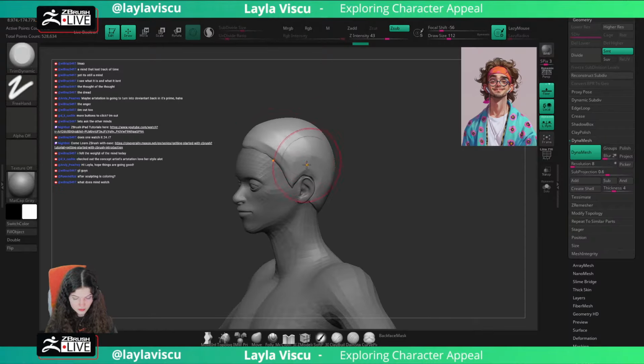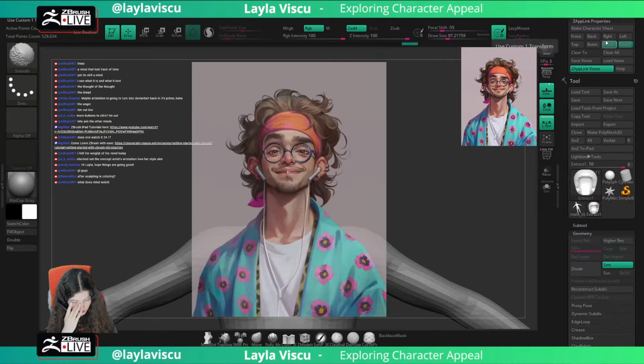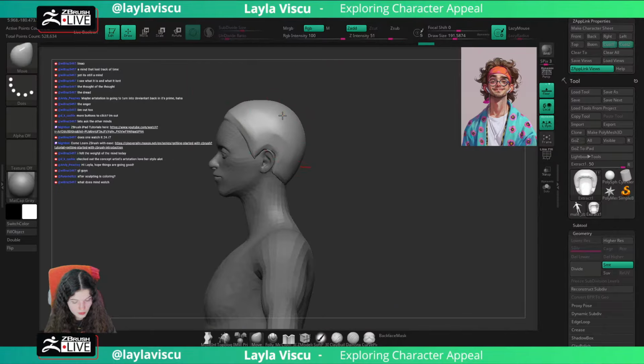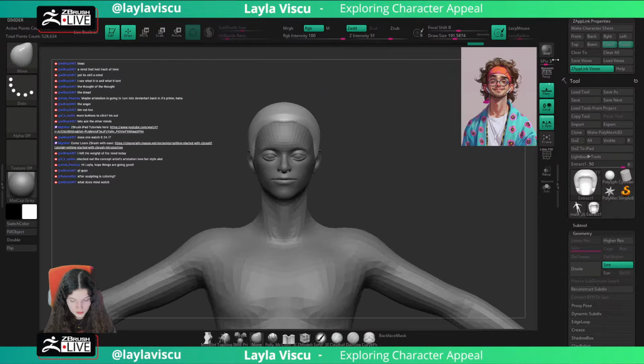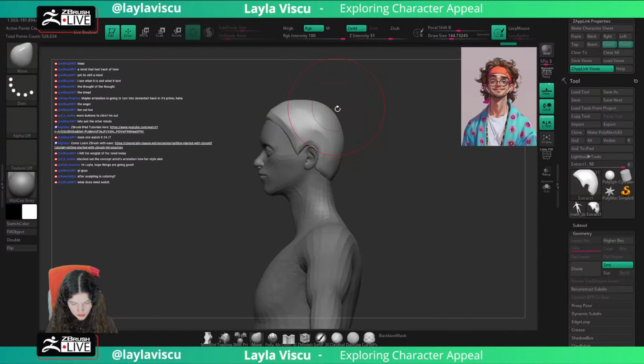Something like that is good. Very rough, just to get an idea where the hair is going to go. And sit closer to the sculpt actually, because we're going to extract or draw out curves to generate hair later. So it's going to be smaller than this. There you go.